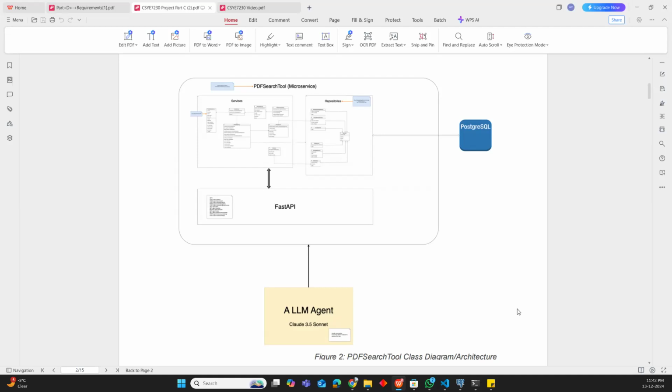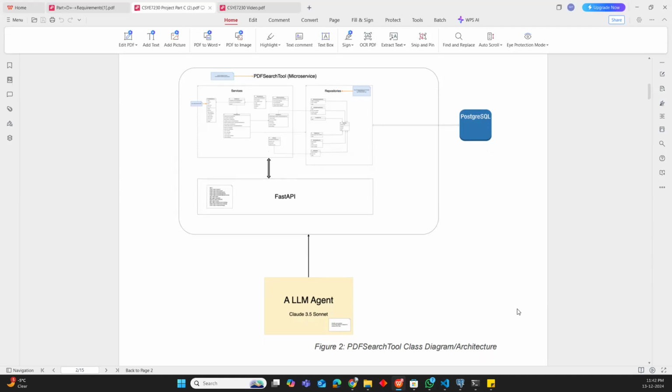The CLI triggers these endpoints, enabling event-driven execution. This design follows the repository and service layer pattern, ensuring modularity, maintainability, and scalability. And both tools are used by one single agent, which is powered by Claude 3.5 Sonnet. So we can move on to the next section.